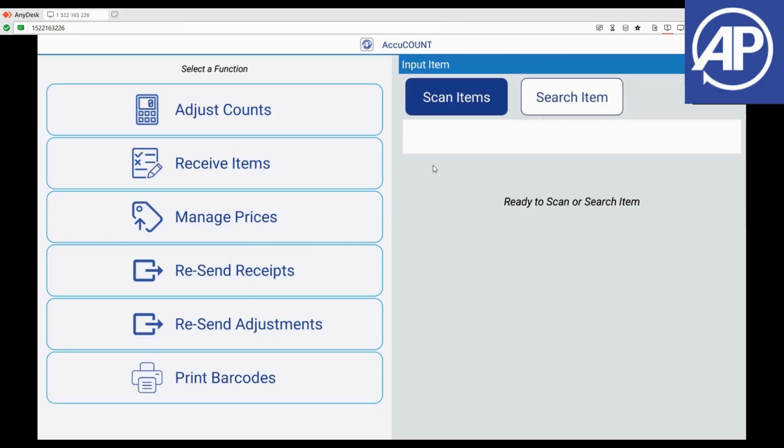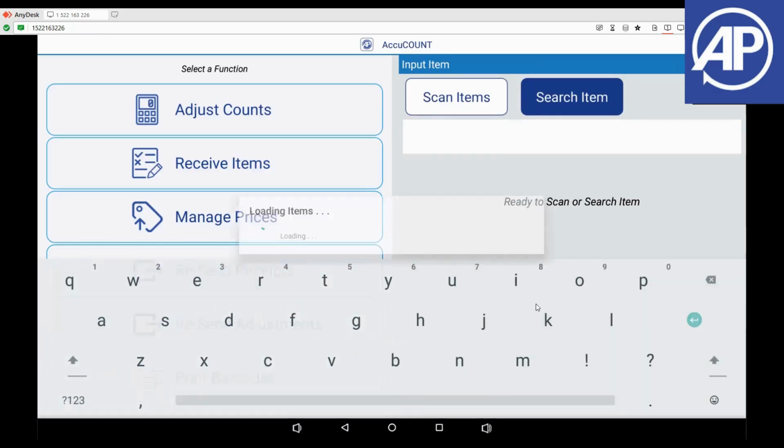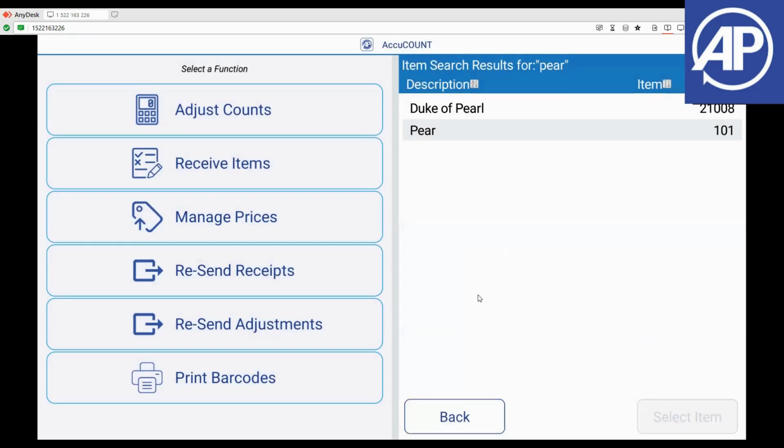And then once you go into print barcodes, again, you can scan the item or you can search for the item. And I do want to tell you the printer that we align with most and we recommend for barcode printing that works with our system, and that's the Zebra ZD 411, so 411, and that is with an Ethernet port or a network card.